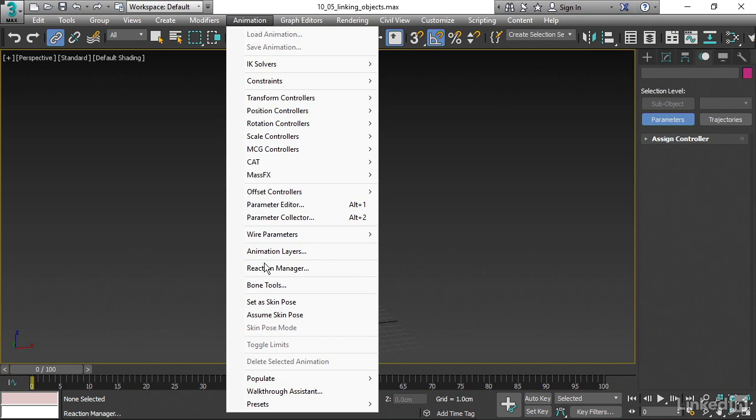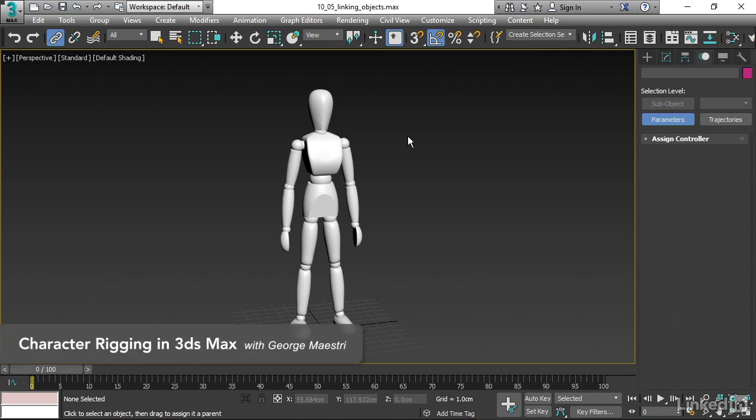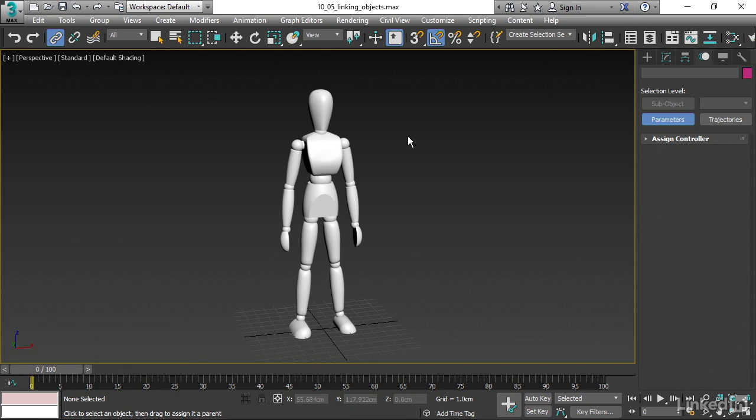For example, we've got Bones, and we have the CAT animation system, and Biped, and a whole bunch of other cool tools for animation. And again, if you want to take a look at that, then I want to refer you to a couple other courses we have: Character Rigging in 3ds Max and Character Animation in 3ds Max, both with the author George Maestri. And that'll give you a good introduction to character rigging and animation in 3ds Max.